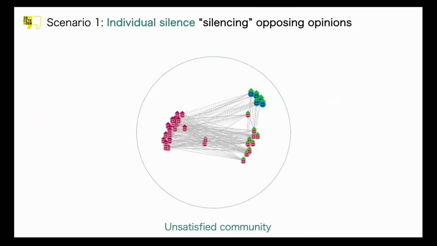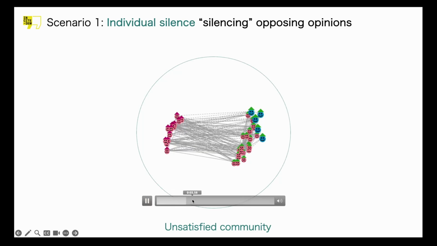In the first scenario, it's a very common scenario. As a setting, you will have a larger group that is slightly opposed to the proposal, and a very small group that is very in favor of the plan and very assertive and outspoken. They have very strong opinions. You can say the blue group is the assertive and outspoken group, and the pink group is less assertive and more silent. What do you think will happen in this process?